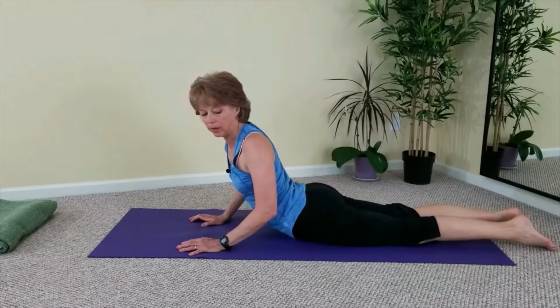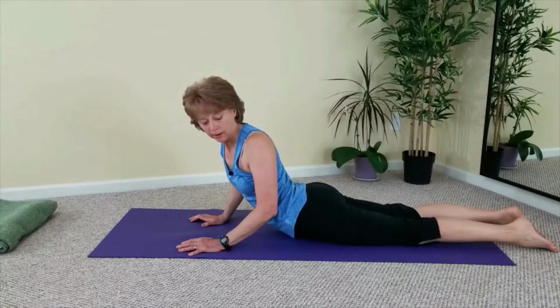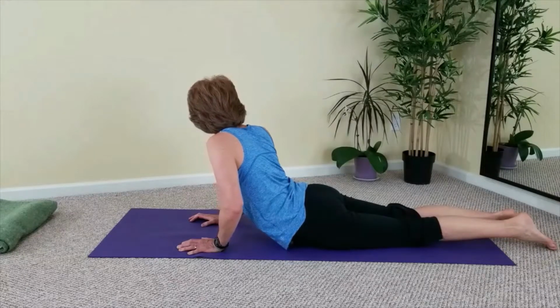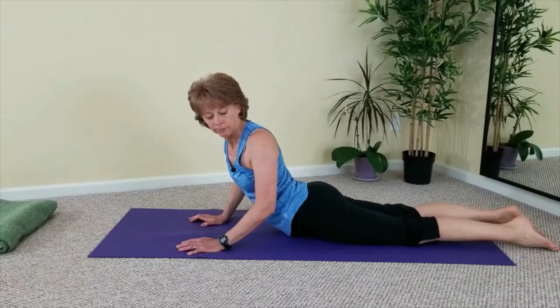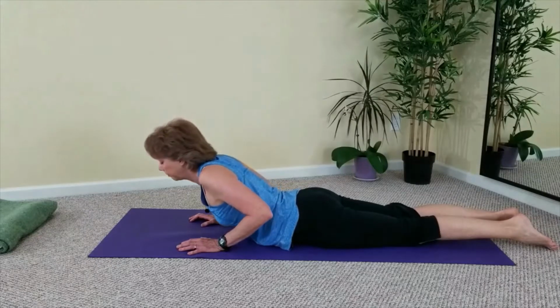And then do the same to the left. We're looking over that left shoulder, trying to spot the left hip or leg. Feel the contraction of the left side. Come back. We'll do that once more on each side. Looking over to the right, feeling the right side work and contract. And then looking over to the left, feel the left side waist working, contracting. And then return forward and lower on down.